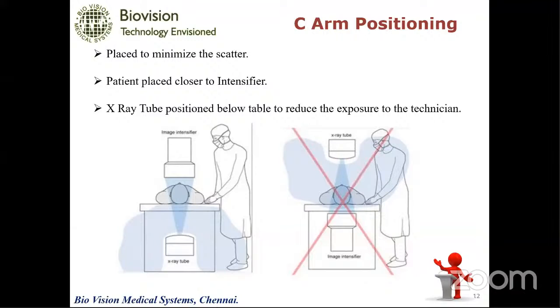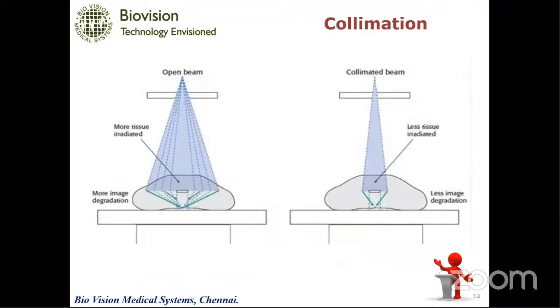Why? Because you cannot take an X-ray with a normal OT table. To take an X-ray, you need a C-arm compatible OT table, where just below the mattress there is a base where the patient lies down. That is made of a special acrylic which will allow X-rays through, which will not scatter or reflect X-rays. It will simply pass the X-rays through it. So that is called a C-arm compatible table, which is a mandatory tool to be used along with the C-arm.